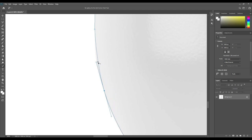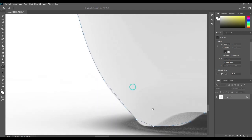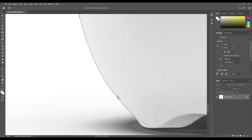Then again, adding some points and curving the ends. Like this, you can make the changes. It's very simple.